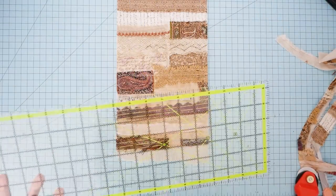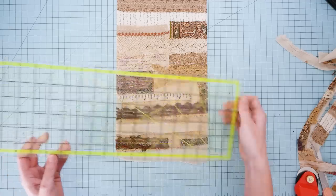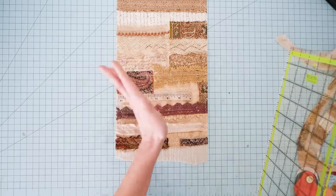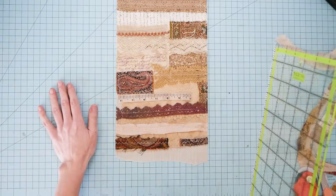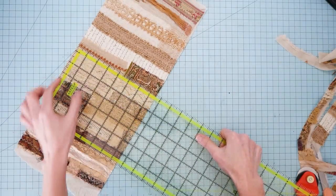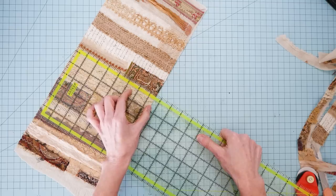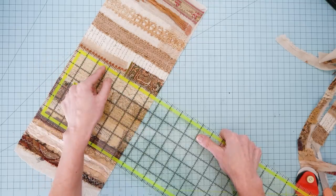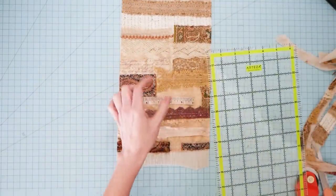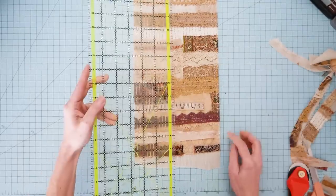And then my width is about 7.5 inches. So I could do two 3-inch sections, or I could go even a little smaller and do 2.5, 2.5, 2.5. So I could do three 2.5-inch slice sections. Does that make sense? So maybe I'll do that.